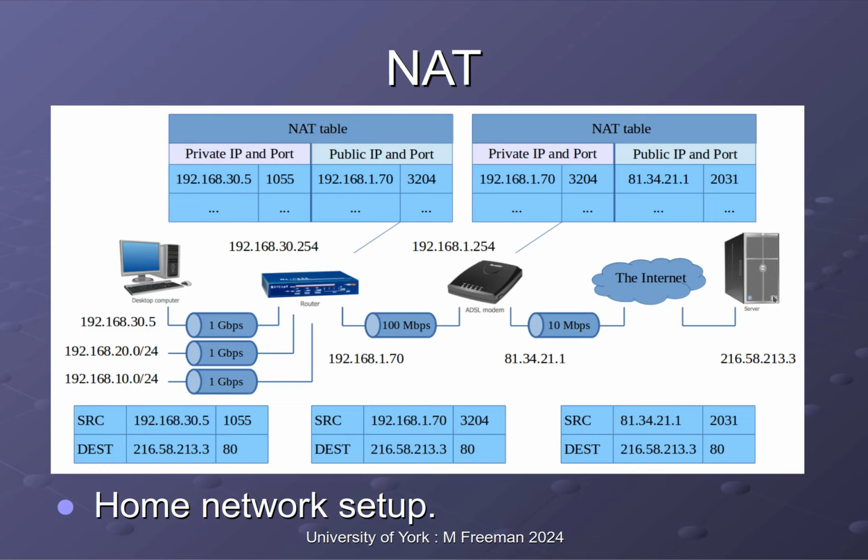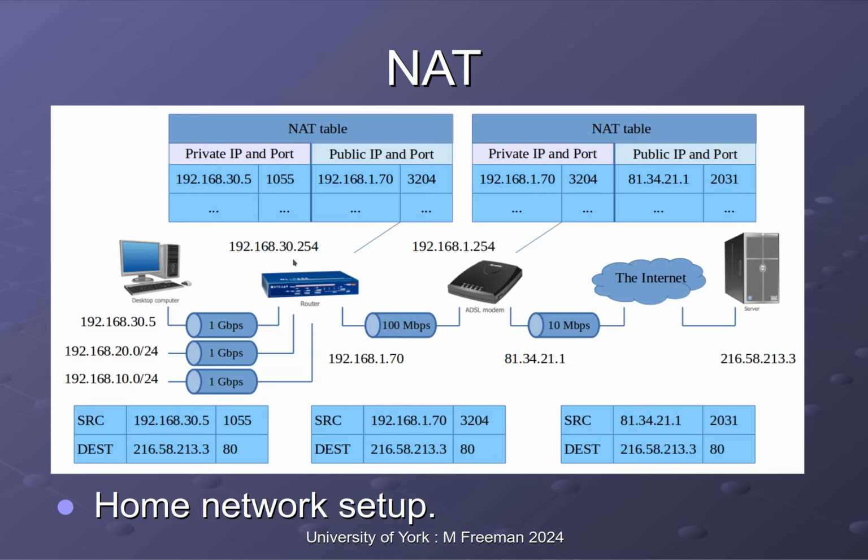So when a packet comes back from the web server, if it has this destination IP address and this destination port, then it knows it can look that up in its lookup table, in its NAT table, and replace those with the associated entries. So replace that IP address with one that is on your local network and the port that that PC has assigned for this connection. So you convert it back to its original form. So now when that packet is placed onto the network, it will be routed obviously to that machine. And that's what you'll have on your typical home machine.